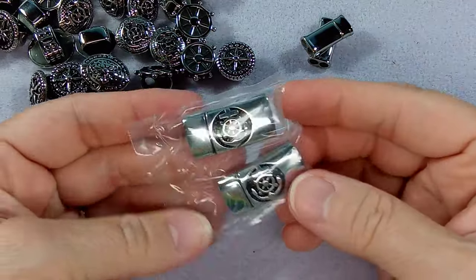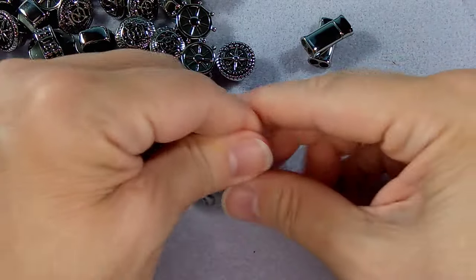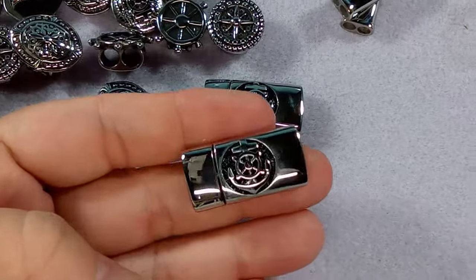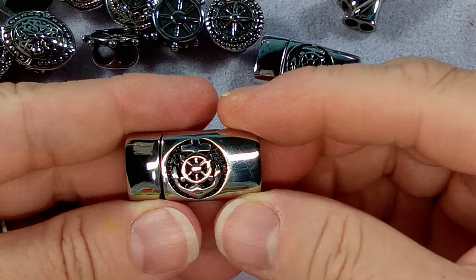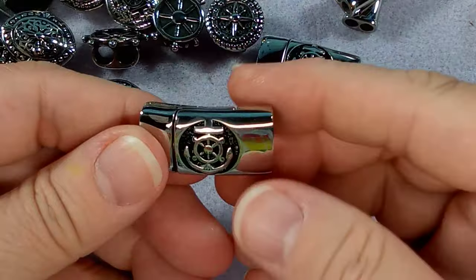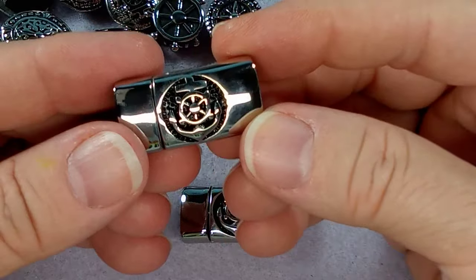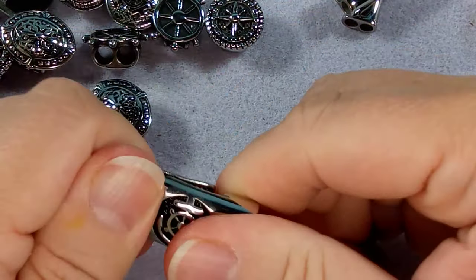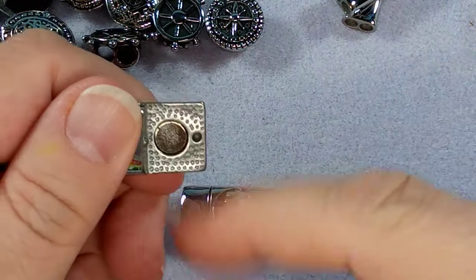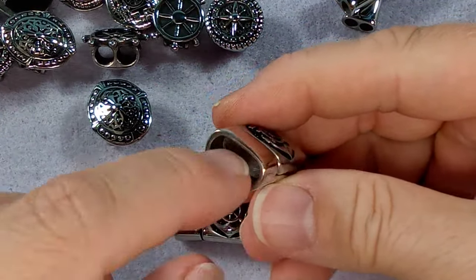Then, oh! These are clasps as well. Wow. These I haven't taken out of the package. Let me enlarge this so you can really see. Look at the background. It's like textured little bumps. Check them both. This is beautiful. And oh yeah, so the same. It's got those little security. Very nice. So there's the holes. Massive holes.